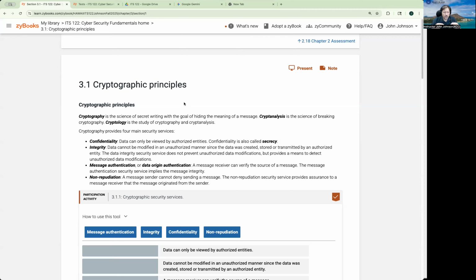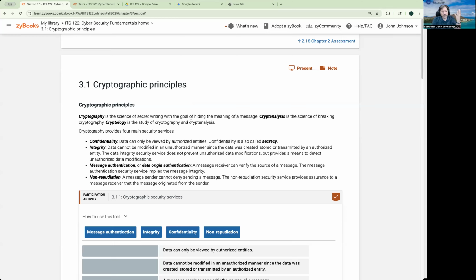When we talk about non-repudiation, there are two times we really talk about it. One is when you've got an email. If somebody was using digital signatures, they sent you something, they can't deny that they sent it, because it's using the non-repudiation security service, which, we'll find out later, is digital signatures. And then, for example, when you're in an operating system, say a Linux environment, and you do something and there's a log of file modifications, because it's your account that's doing it, you can't say that it was somebody else, because it's not a shared account, it's your account. So that's non-repudiation right there.